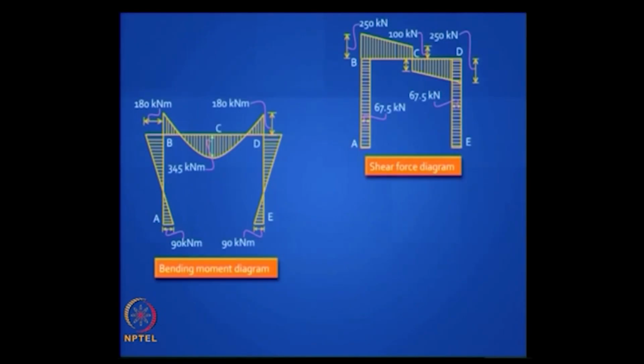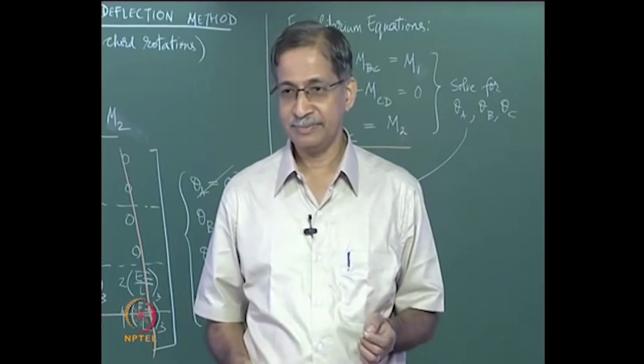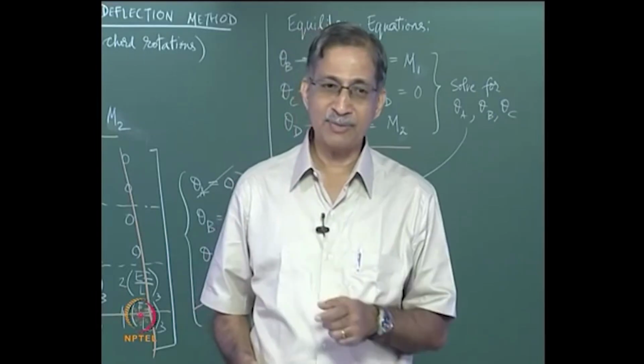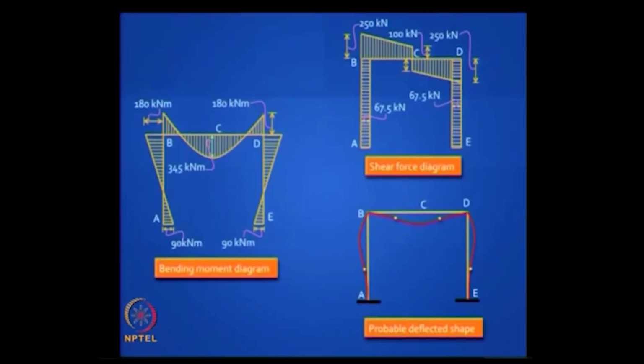What's very interesting is that moment at A is exactly half that you get at B in the column. Is it clear? Very easy. So you see, compared to the force method, this was much easier, much faster. And you can draw the deflected shape and mark the points of contraflexion, see how nicely they match with the bending moment diagram. You know which side is tension, you have a clear understanding of this kind of behavior.